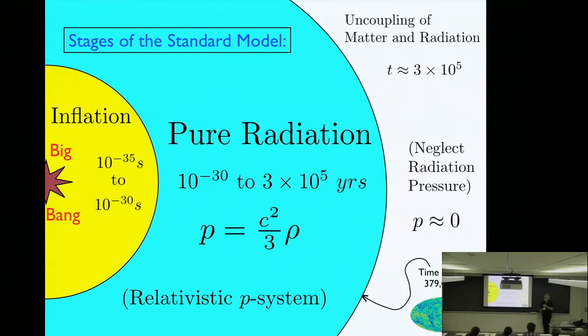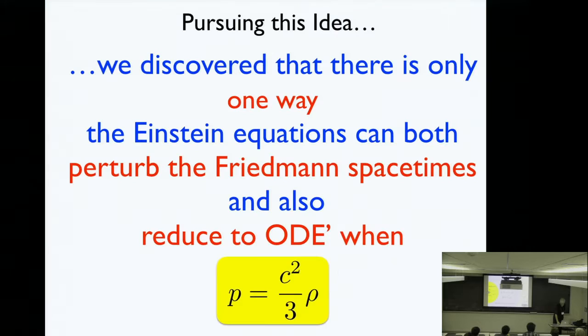So here's a standard model of cosmology in a simple nutshell. Inflation, we're not going to worry about that, up to about 10 to the negative 30 seconds after the Big Bang. It's not saying anything about that. Then the pressure for pure radiation, which is also the relativistic limit of free particles, P is c squared over 3 rho. P is a constant times rho. That's this epoch. And we're thinking, what if a wave crystallized or formed during this period, what would it end up being? Now, what we discover is actually, it doesn't really matter what the wave is. The instability is there independent of what triggers it. But we didn't know that. Let's see how that comes out.